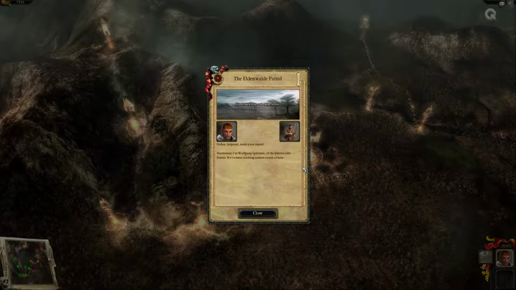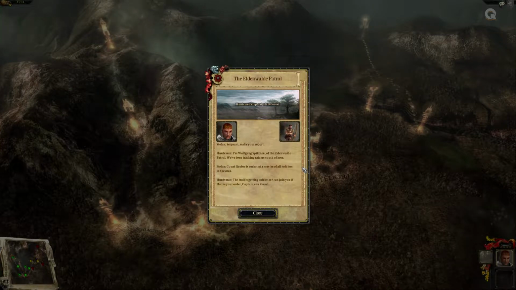Sergeant, make your report. I'm Wolfgang Spritzen of the Eldenwald Patrol. We've been tracking raiders south of here. Count Gruber is ordering a muster of all soldiers in the area. The trail is getting colder. We can join you if that's your order, Captain von Kessel.